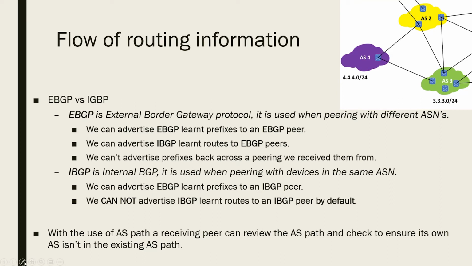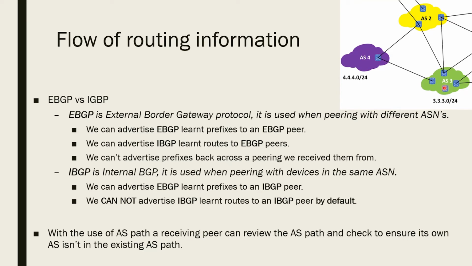If we look at the diagram, for example, let me just make sure that you can see my pen. We have this little topology here, extracted from that bigger diagram that I showed a little bit earlier on the previous slide. Let's say AS3 advertises this prefix. When it advertises it to AS4, that's an eBGP peering. And that's okay, because we can advertise our iBGP learned routes to eBGP peers. This prefix here would have been learned probably from redistribution from OSPF or another internal gateway protocol, IGP, to probably this device, let's say.